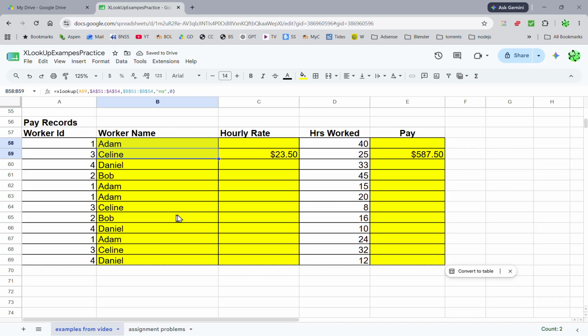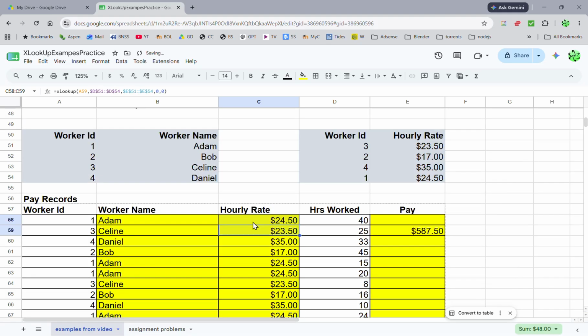And you would have to do that same trick for the hourly rate as well. If you go into that equation, this A59, yeah, that can change, but you cannot change the source data. So I have to put all these $ signs in front of each, and that forces the reference. And then if I go to the very end here, hit enter, you're going to see now this works properly, and I can fill up.